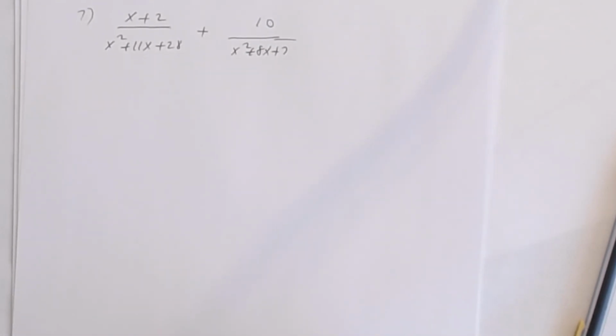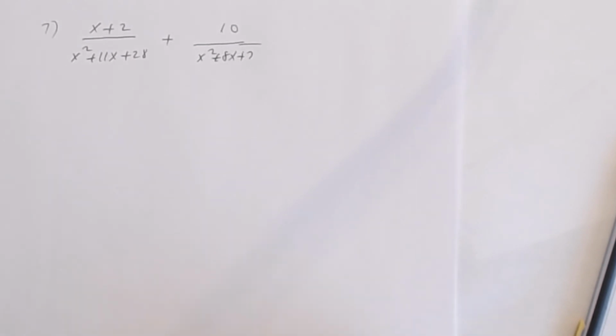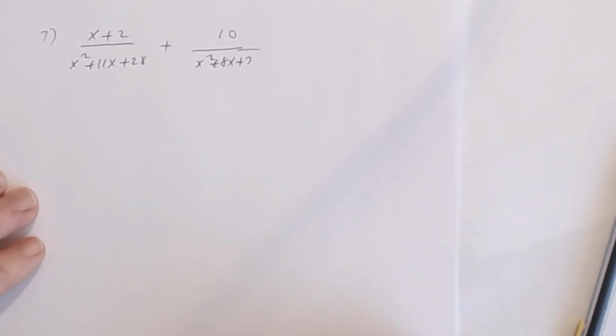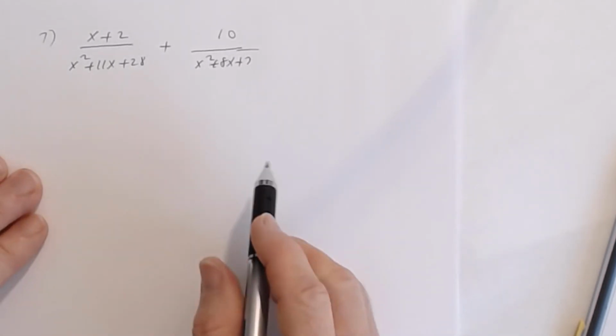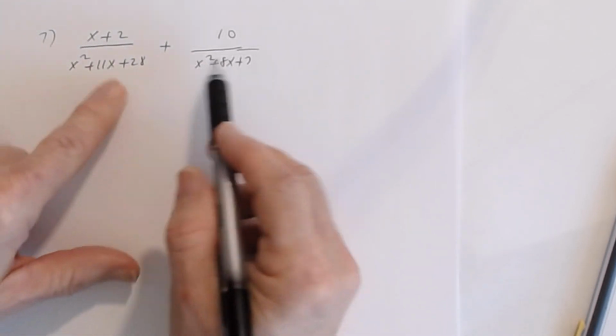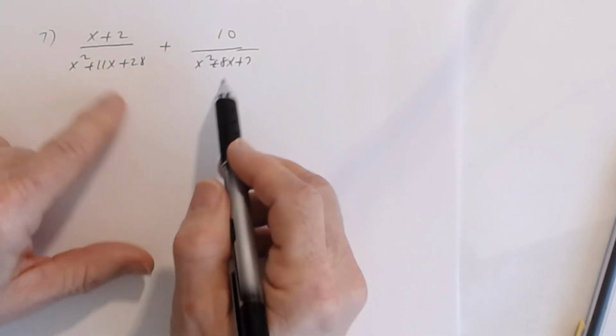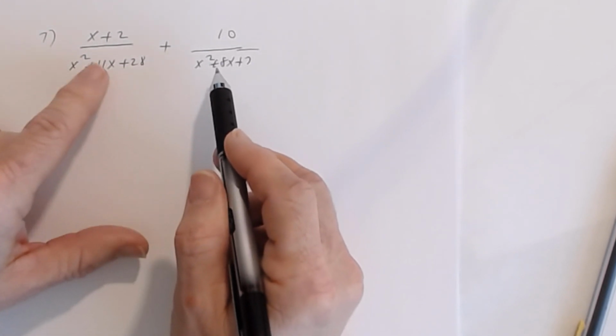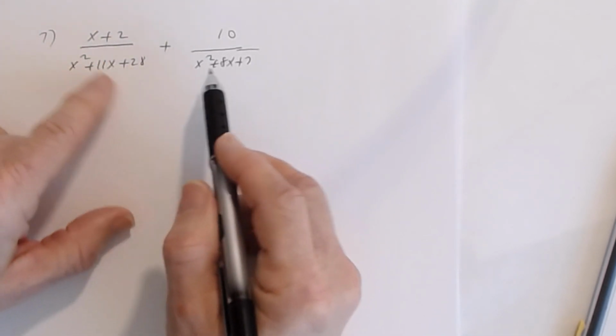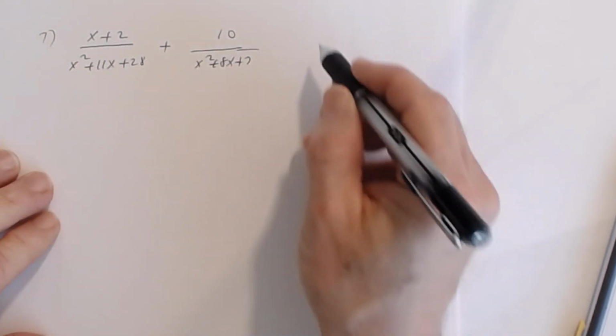All right, and so let's see. Okay, so I'm trying to get the sun out of the way here. All right, so we see these two rational expressions have different denominators. So again, in order to add or subtract rational expressions, the denominators have to be the same. So you have to find the least common denominator.